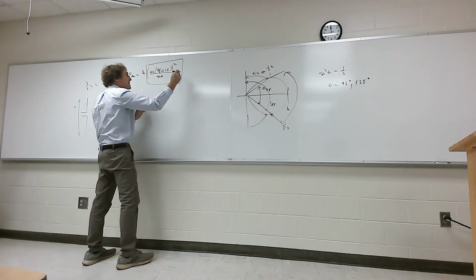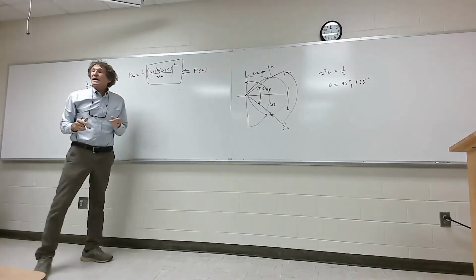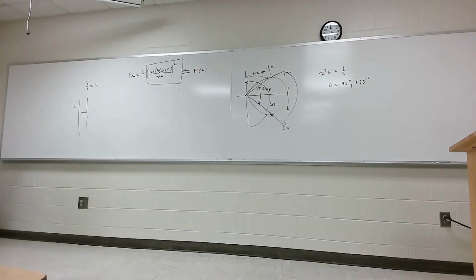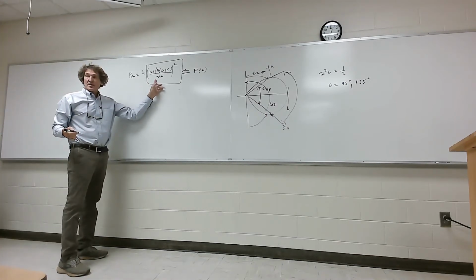Now that angular function, this right here, in Whitmer's book he has labeled as capital F of theta. How many of you realize that from his book? If you haven't read it, just be aware of this. He uses a capital F of theta to indicate the angular variation in the power pattern. Now, for this one, this does have a peak value of 1.